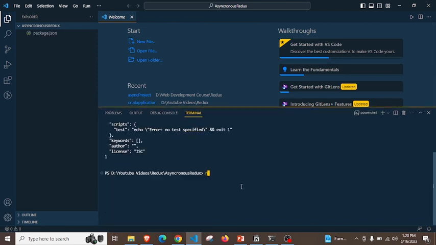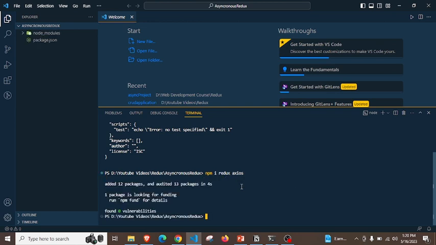Now install npm install redux and axios. Also install redux-thunk.